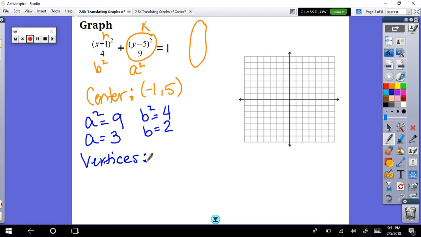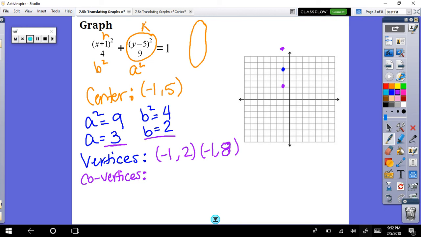So if you look at the picture and you start with graphing the point negative 1, then you know the vertices are going to be along the y, vertically, and that's going to be plus or minus 3. That's my a value. So that's my distance from my center. So I need to go up 3 and down 3. So those are my two vertice points. That's the point negative 1, 2, and negative 1, 7. So I moved on the y coordinate plus or minus 3. I'm sorry, that's going to be negative 1, 8. There we go.